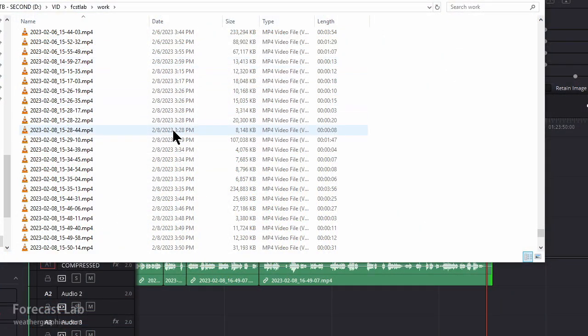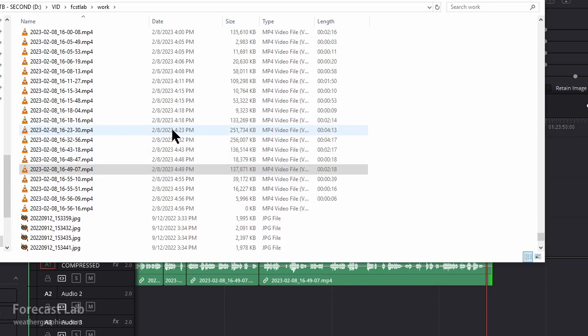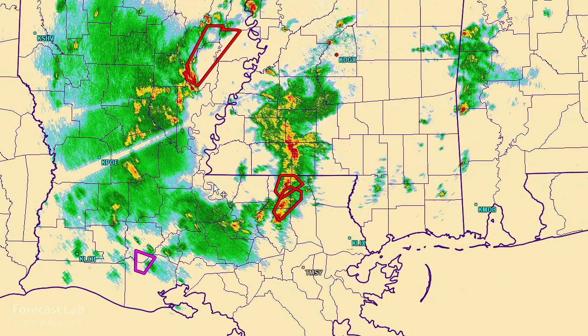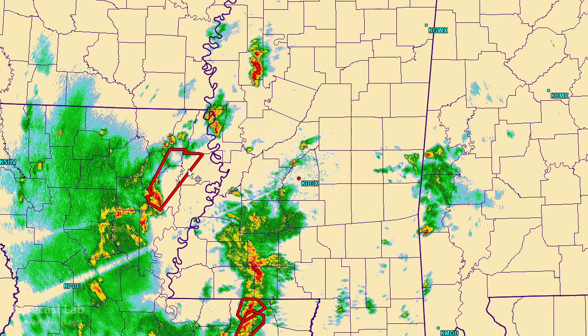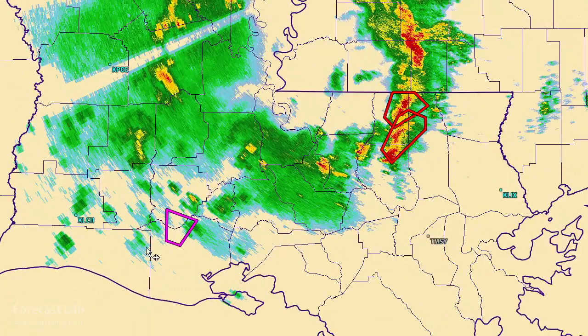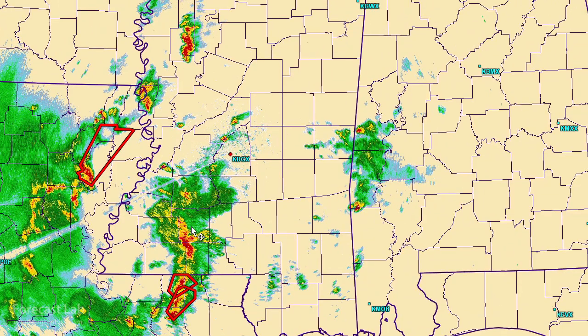Okay, we've been recording since 3 p.m. and now it's 5 p.m. The time really flies by, so it's time to check back in once again on Mississippi before we render and upload this. Some severe thunderstorm warnings coming out for southeastern Louisiana and northeastern Louisiana. Fortunately, no tornado warnings, anything like that, just this other one down there east of Lake Charles. But at this time, we're looking pretty good.